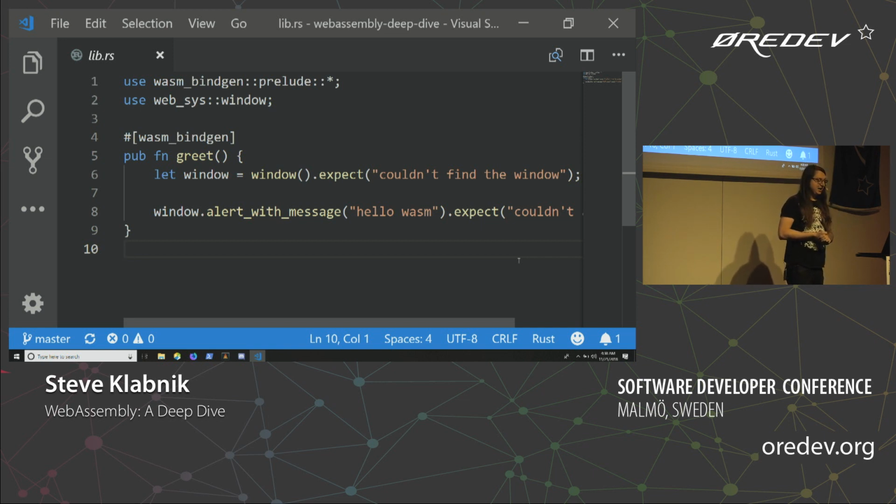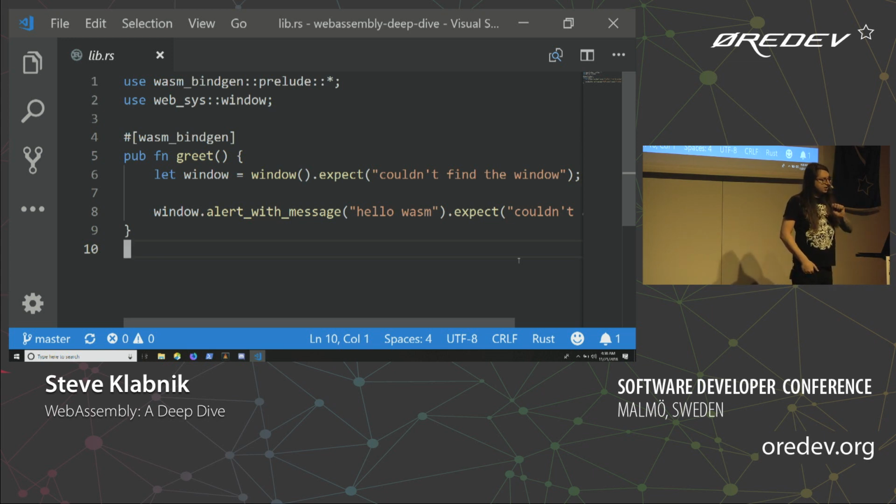And unlike JavaScript, I actually have to handle those errors, and so it's going to make me do something, but it can't make me not just blow up. So I'm not doing real error handling here, because that's not really the point of the demo. And also, if we can't get access to the window, there's not really a whole lot we can do other than just throw up our hands in disgust anyway. So it's actually not that terrible of an error handling strategy, especially for a demo.